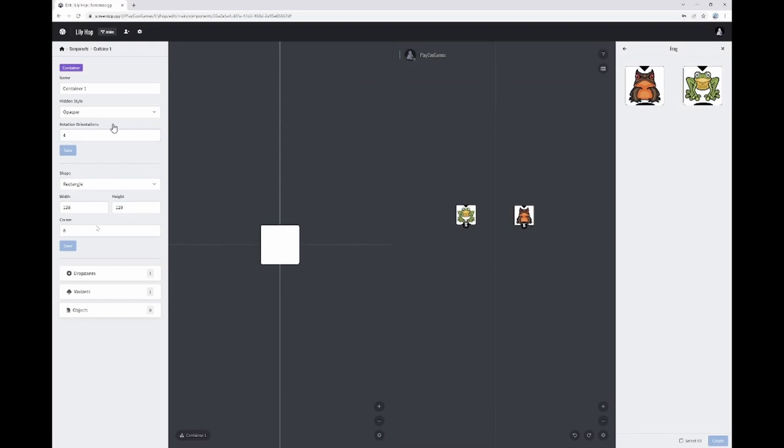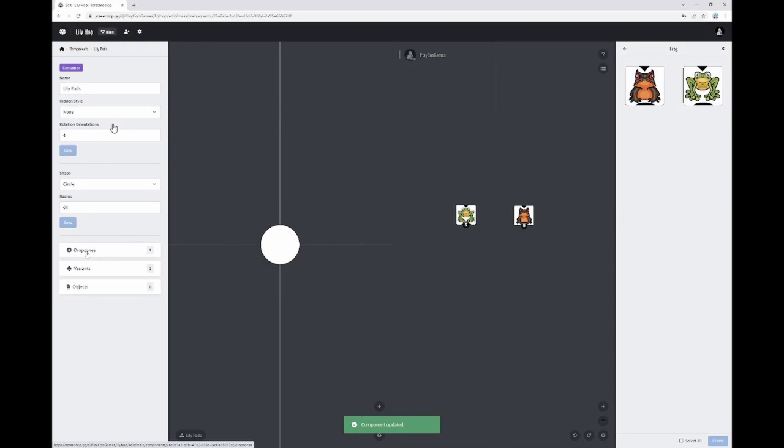So a lot of this initial part is going to be very similar to tiles. So you're just going to name it, and there is going to be one thing that's different here. So after you save that, go to the shape dropdown, and your lily pads are all circles, right? Yes. So you'll probably want this to be a circle. Okay. And then you can save that.